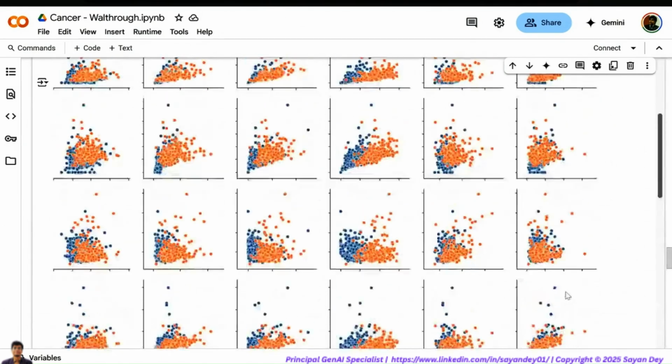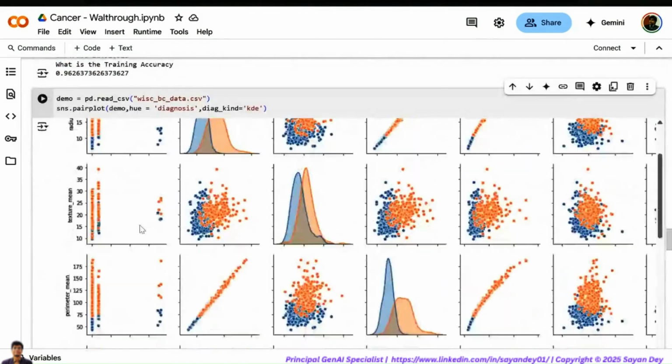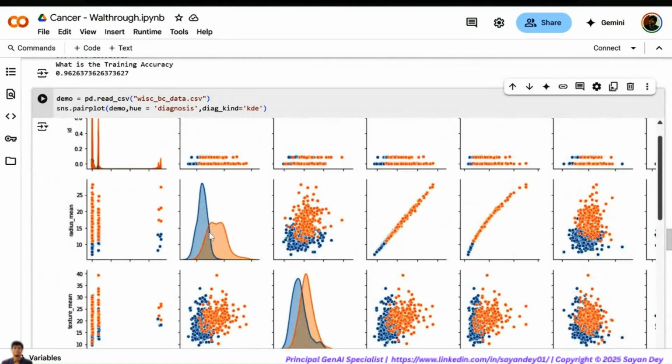In fact, if you look at the radius mean feature, I was talking about the radius feature. I think it's logical, because if the radius is more, the person is more prone to have malignant cancer. Orange. The higher the radius value, you're more prone to have the orange color. And if the radius is less, you're less prone to have the orange color. So radius is actually a very, very important feature, isn't it? If the cancer cell is bigger in size, it's more likely to be malignant, else it is more likely to be benign. So that's the inference we are able to make.